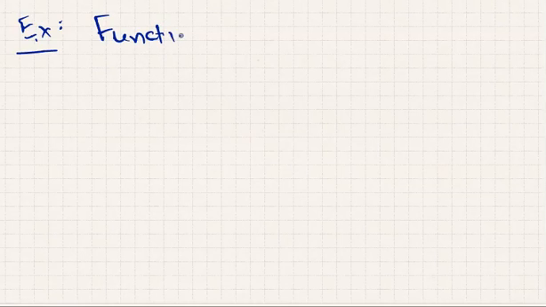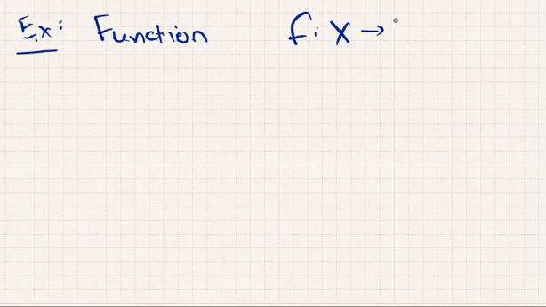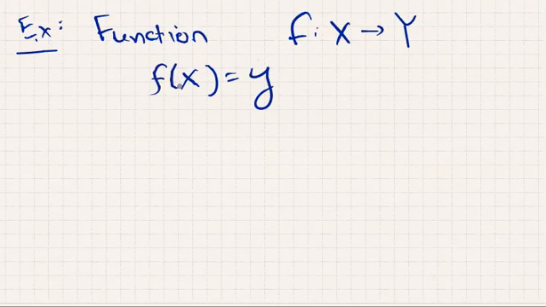For example, a function. When I learned about functions for the first time in my intro to proof writing class, we used this notation of a function from X to Y, where for each value in the domain there exists a unique value in the codomain Y such that we wrote f(x) equals y.